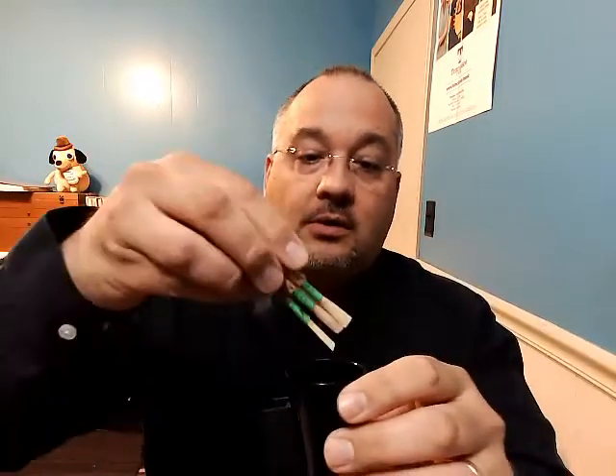You and your students need to soak your reeds in water — room temperature water. This is just a film canister; you can use a pill bottle, shot glass, or those little plastic solo cups. You want room temperature water that goes up halfway up the thread so all of the cane is being soaked. New reeds should only be soaked for about 30 seconds. Old reeds can be soaked for longer — one, two, five, even ten minutes. The longer you have to soak a reed for it to feel comfortable, the more worn out it is.